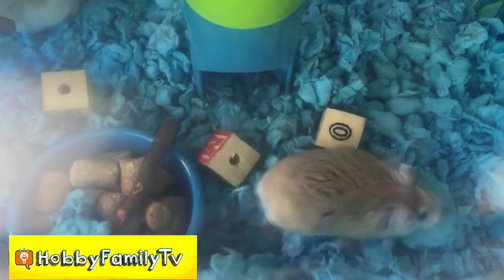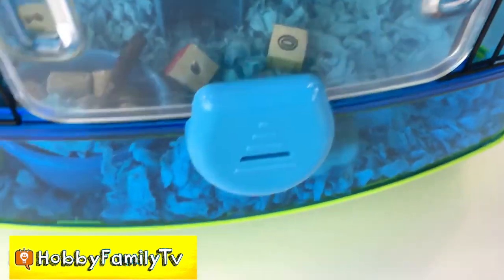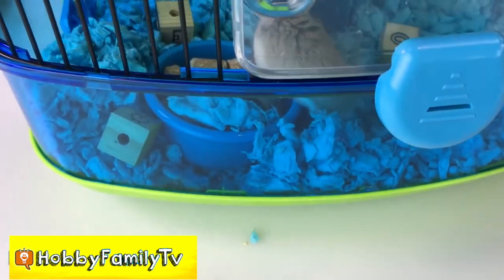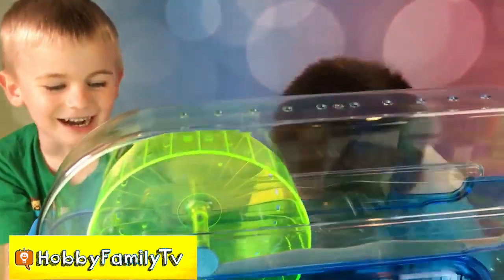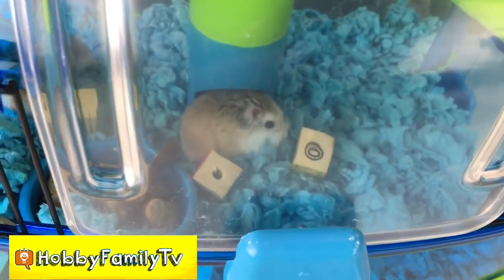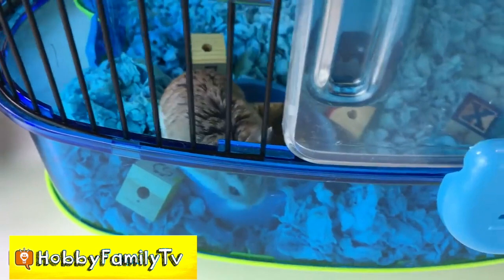Popped a little in out. Oh, there it goes again. He's like a shark under the water. He's like a fish under sea. Exactly. A shark. Oh, it's going in the tunnel. Just checking out the tunnel. The little tunnel can be the world.